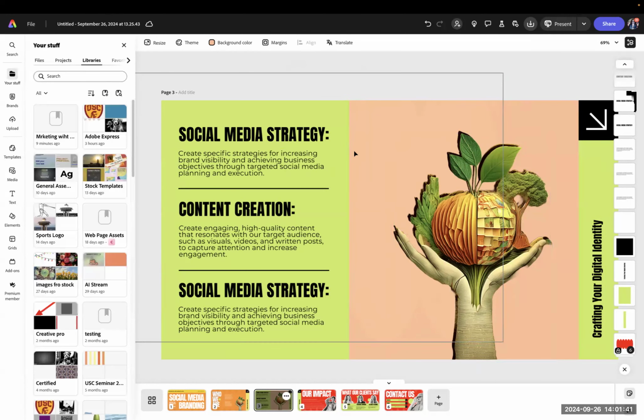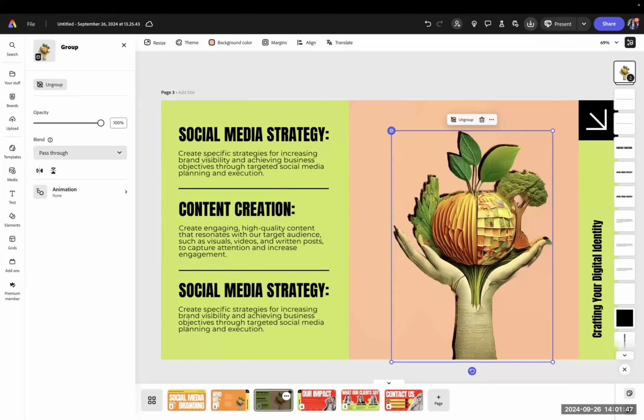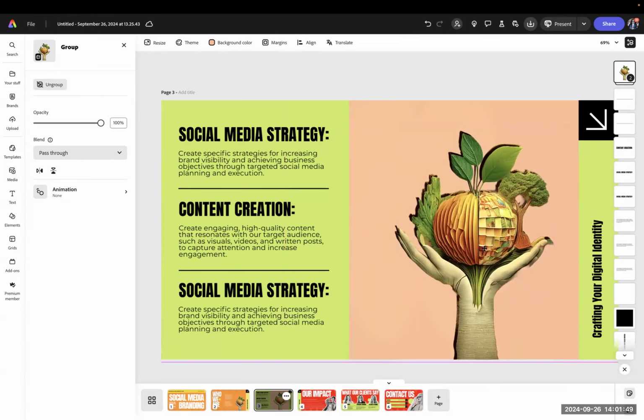But I'm going to go back here and select the two of them, and then basically I'm going to group it. So now it's grouped and it's moving together, and I kind of have a drop shadow. My pretend drop shadow, if I wanted a better one, of course, I would have done it in Photoshop, and then I could have brought it over here. Does that make sense? Any question so far before I go to my presentation and show you another way of presenting?